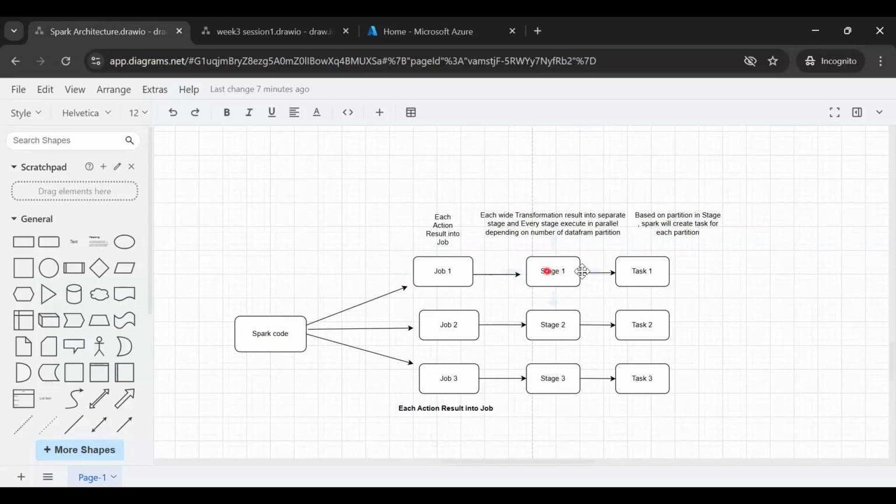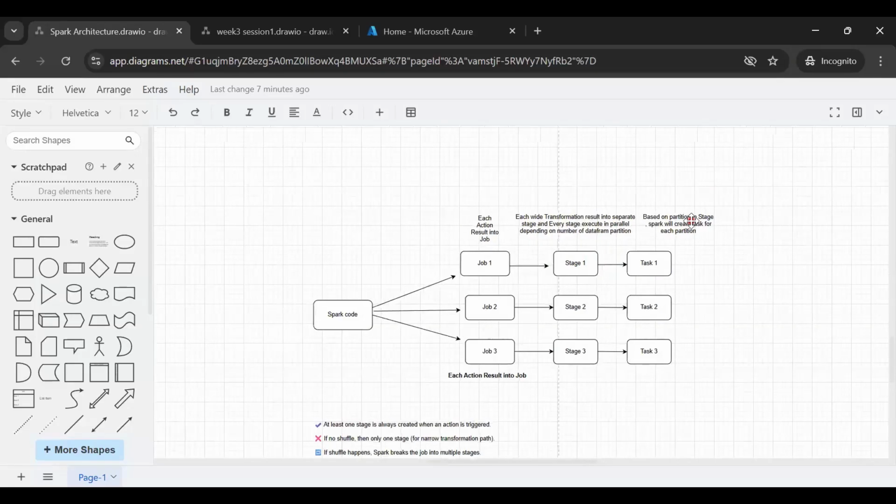And for each stage, you will have one or more tasks, based on the number of partitions that you have. If you have 10 partitions, 10 tasks can execute in parallel. At least one task should definitely be there, but it completely depends on the number of partitions. So that's how Spark processes this data in jobs, stages, and tasks.